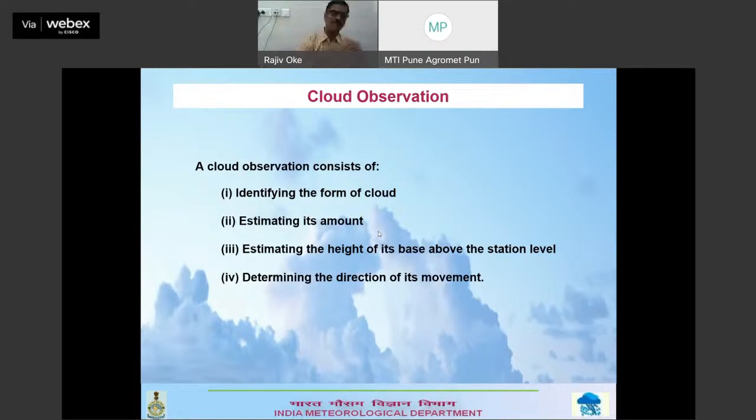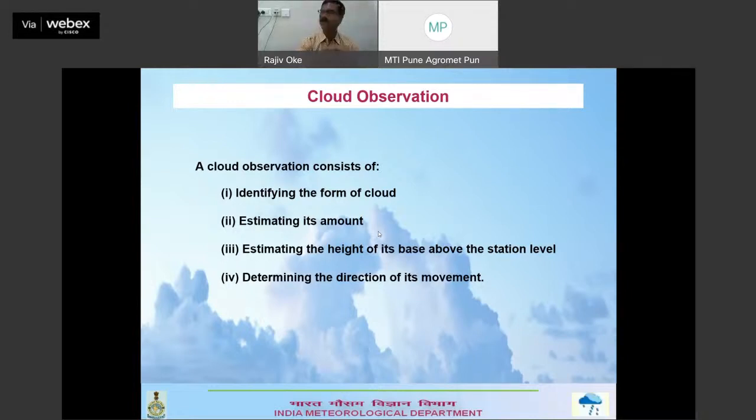Clouds have some range of heights at which they usually form, but that height is not constant daily. Sometimes they form a little lower, sometimes a little higher. You have to estimate the height of the cloud and report it in your pocket register. Estimating visibility, cloud identification and height needs some practice. By virtue of experience, the person is able to identify with more accuracy.